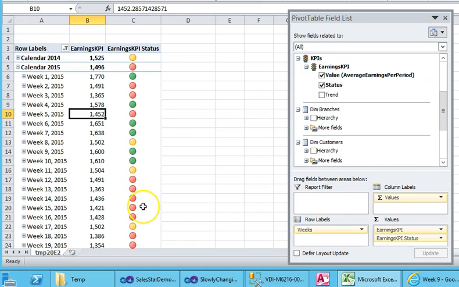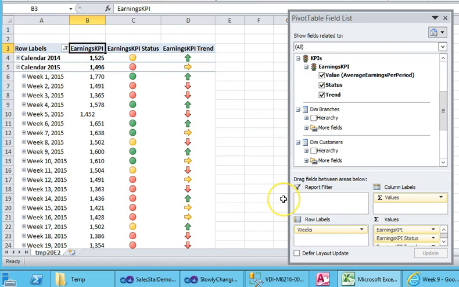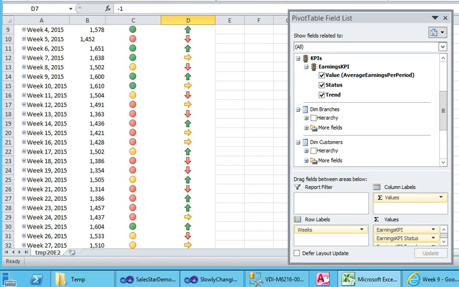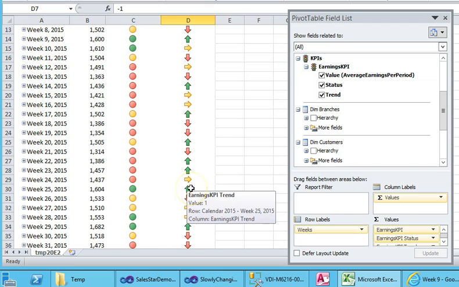But in the bad weeks, we'd also like to be able to see whether there are any trends in this, whether having had a bad week, are we recovering? And we can do that by putting trend arrows in. Then if we slide this a little bit, we can see that even though there are some weeks which do not look good for trade, you can see that actually we're recovering the position. So perhaps don't shout at the salesperson too much during those times.